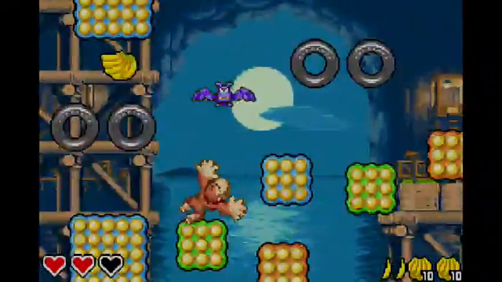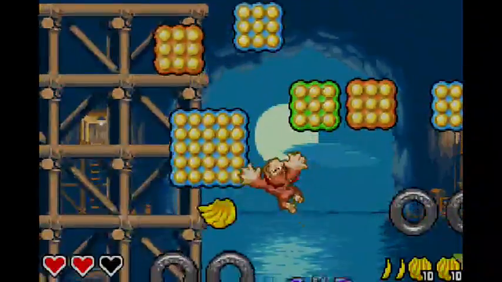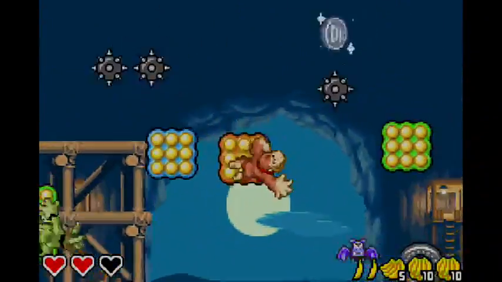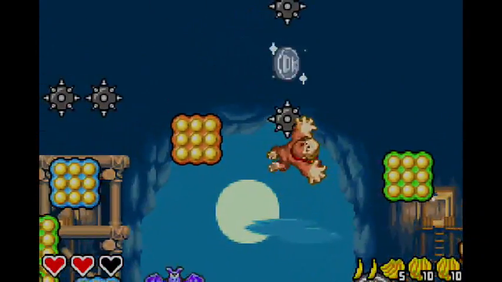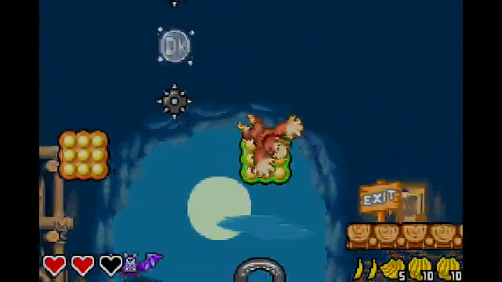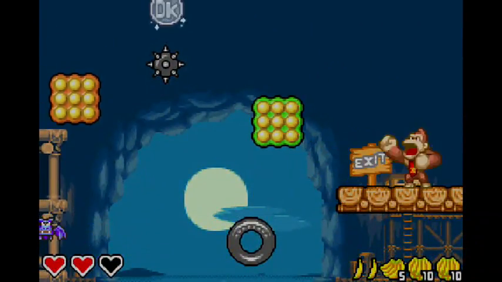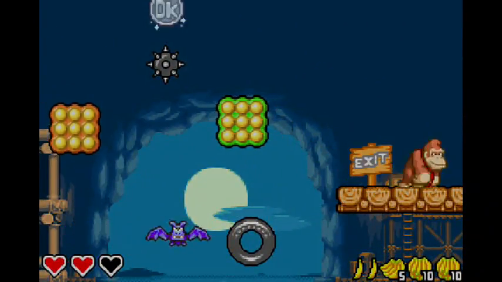Now this level, or this room rather, get an extra 10 bananas here, as well as... Alright, we good. Uh-oh. There we go. Little iffy, but we made it through.